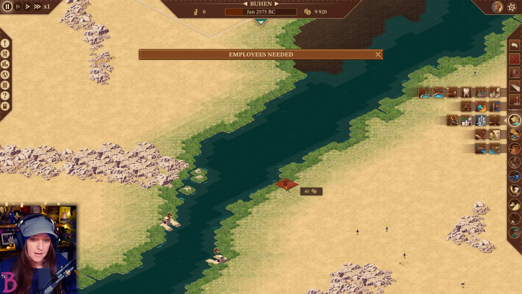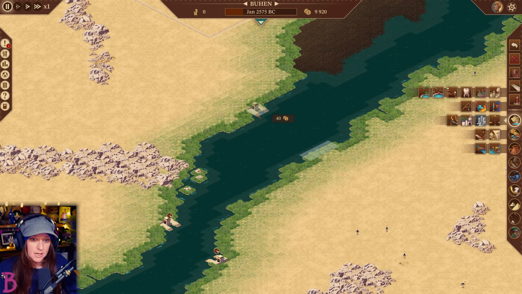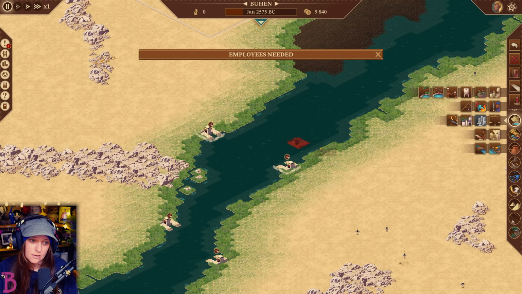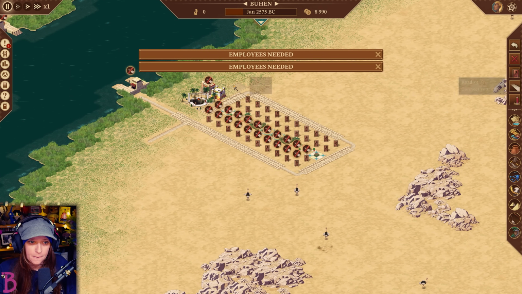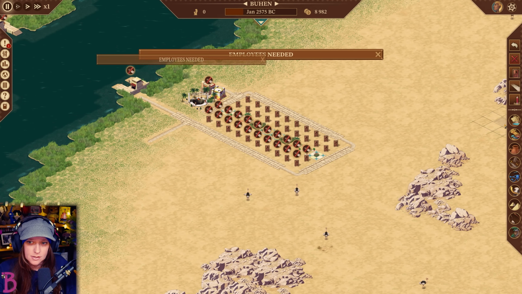Now this one's a bit tricky because I don't really want to take up these spots. Now we can get 1, 2, 3 here, and I think 1, 2, 3 there. Okay, so it's not so bad. So we've got a little setup like this going to get us started.